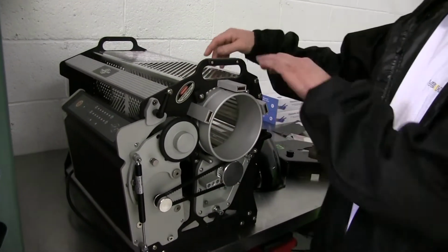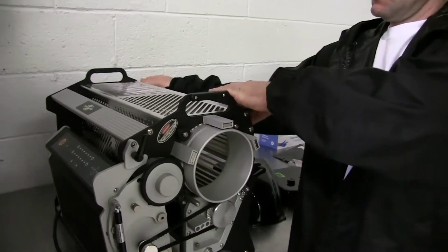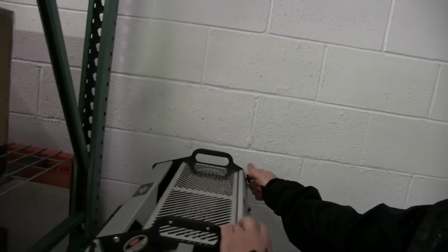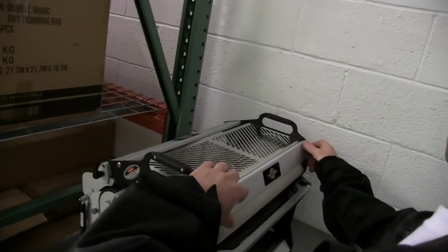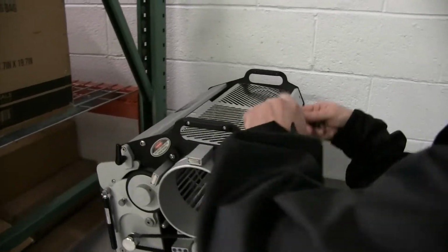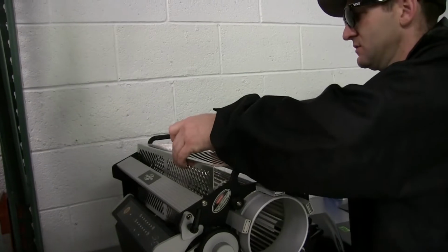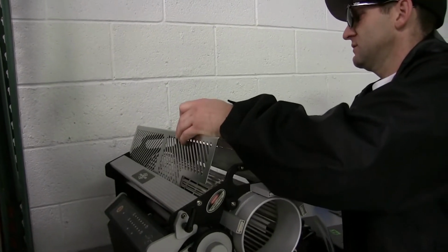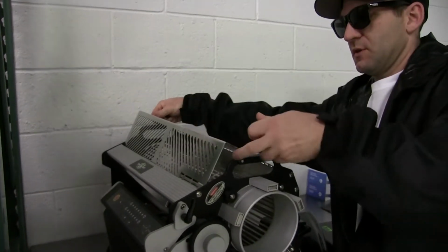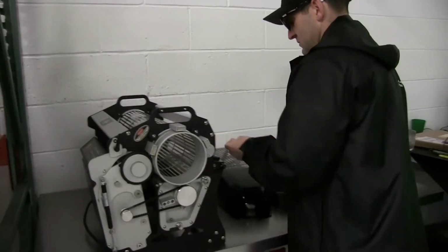So once you've got it here, I usually just take my other cover off too, which is the tumbler cover. Just two twist knobs in the back. This is the way we get it ready to clean too. So if you're trying to do it the right way and keep your machine clean, you need to disassemble it all the way like this.